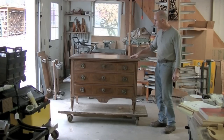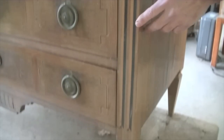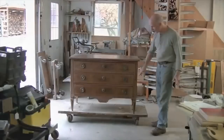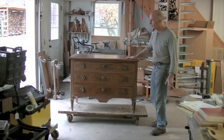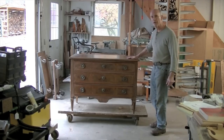This is a nice chest of drawers. Stylistically, it's from the early 1800s, like Louis XVI into the Directoire period, or maybe Regency. But I don't think this piece of furniture is that old. It's a reproduction though. But it is handmade, solid wood, mortise and tenon joints. It's a very nice piece of furniture.